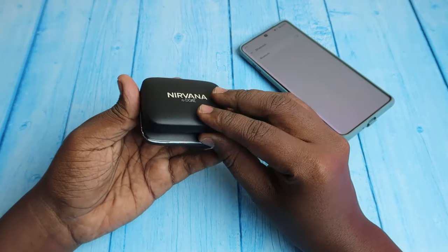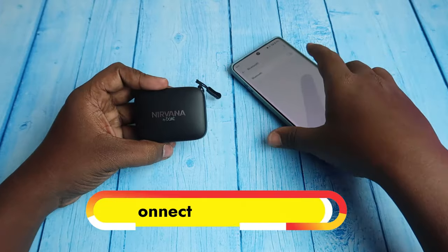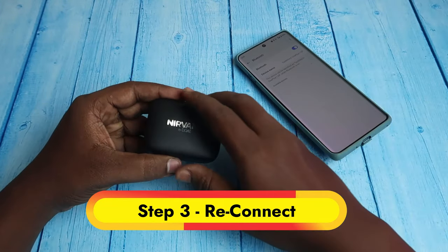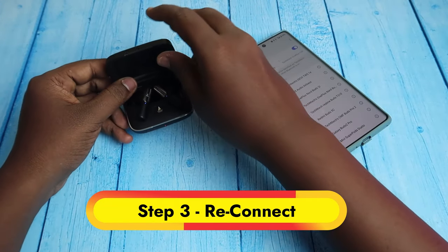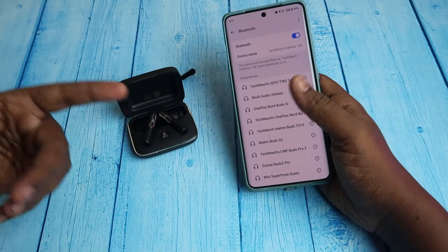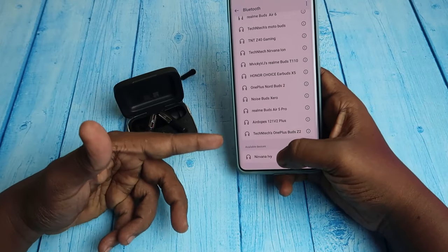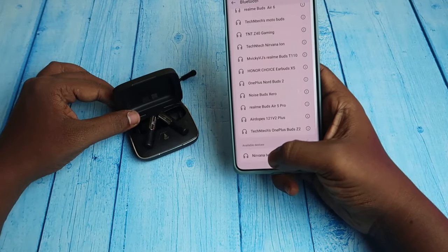Now after that, just close the charging case door, wait for a few seconds, and enable the Bluetooth on your smartphone. And again open the case door and wait for a few seconds. It's supported with Google Fast Pair, so you can get the dialog box, or if you don't get it, you can see the Nirvana EV in the available devices.